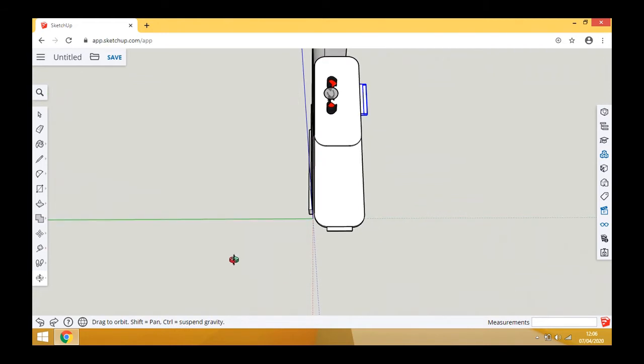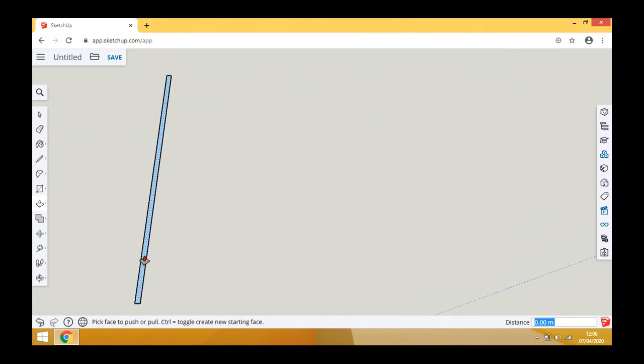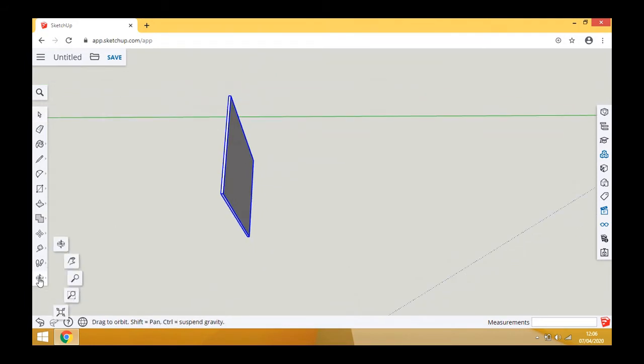Okay, let's try that again. Eight foot by 50 millimeters. Let's just make it 12 foot high. Triple click and make group. Pretty much a repeat of what we do all the time.